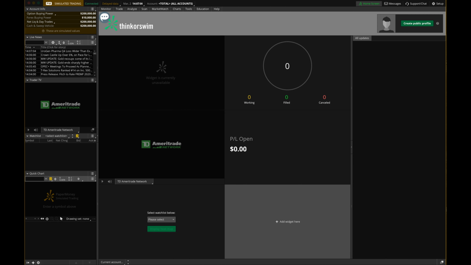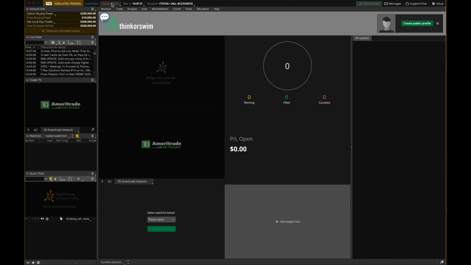So you're just going to start by logging into your Thinkorswim app. This is how it's going to look if you're a complete newbie, if you have never opened up this program before. We are currently in simulation trading right now because I've never set this up. So the first thing that you're going to see is that it's going to say simulation trading, or if you're on your real one, I think it's going to say active trading.